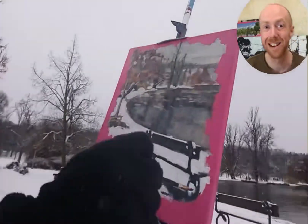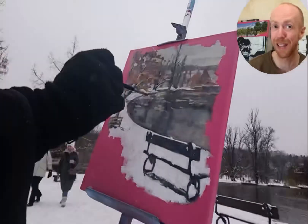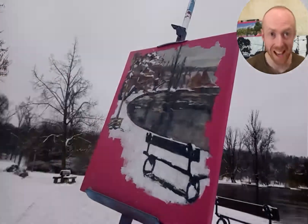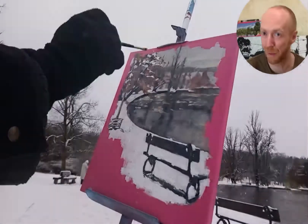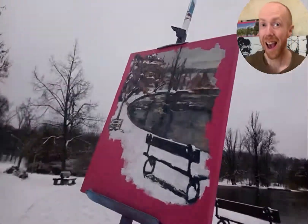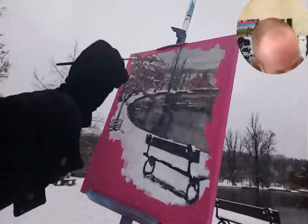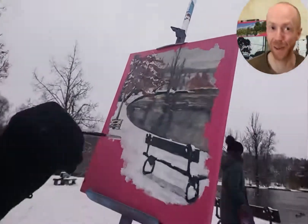However, come day five, the snow had just bucketed down the day before, so I started to throw snow all over that bench — it was snow-covered — and also the tree to the left. I had to start putting snow onto the tree leaves I had painstakingly tried to get in the right place, and suddenly I was throwing white snow all over everything. The landscape would continue to change by the next day.